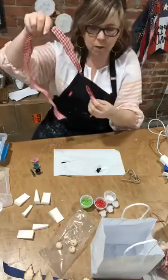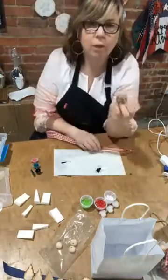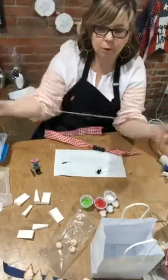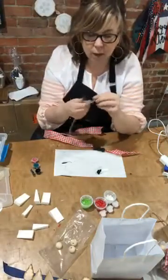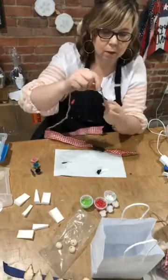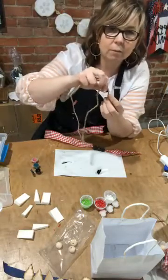I'm just gonna do one on this live, but you can see I've strung all 3 together on there. Now, if you're gonna do it on the twine, you're gonna do the same thing. You've got enough twine to do them in your kit together or separate. If you're gonna do them separate, cut them apart, all right? And then all I did was put a knot on the bottom of this, and maybe even double knot it depending on how thick it is. This is a thick twine. And you just bead it right onto there and let the knot come down.